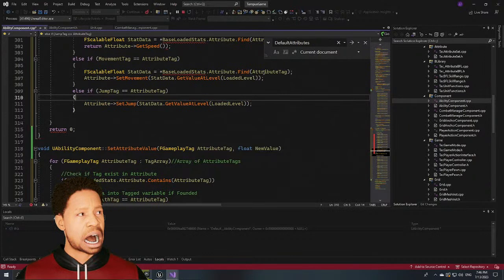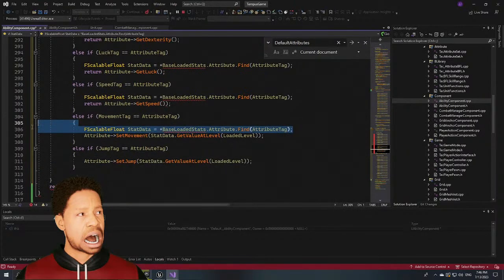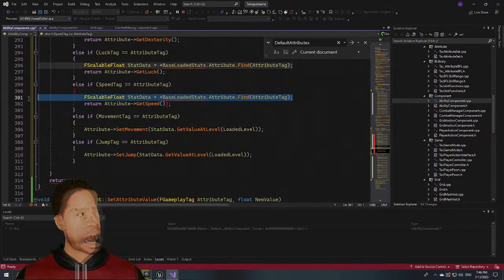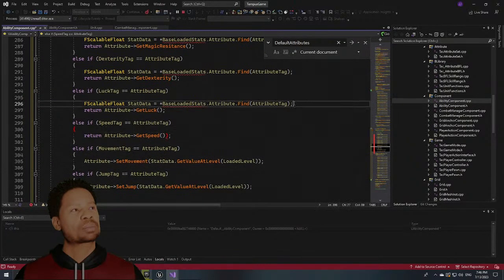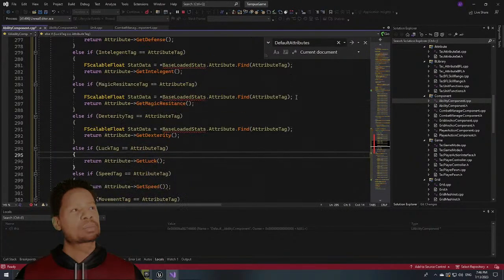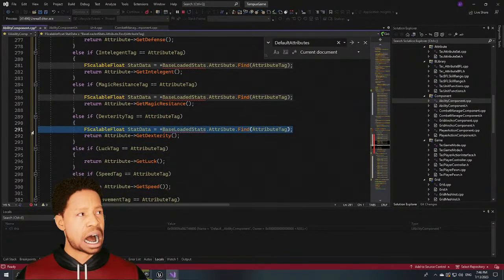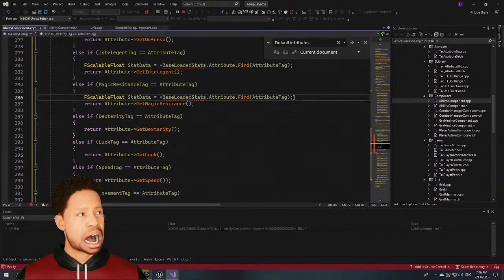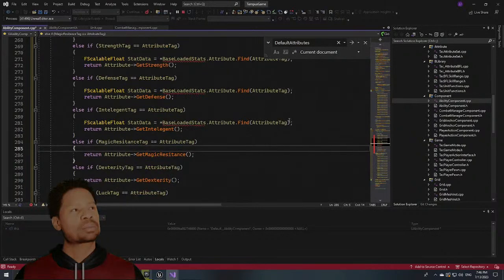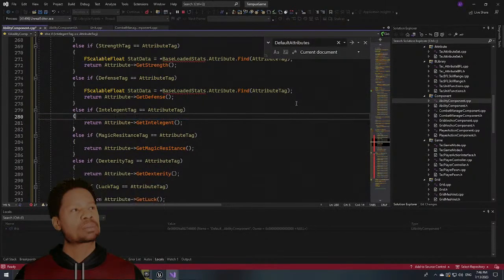Because we don't need the stats data to fill information. Because we already have these initialized when the unit spawns, I think.